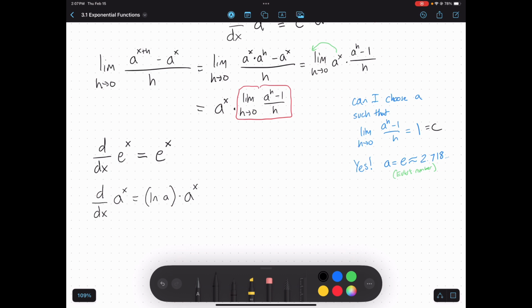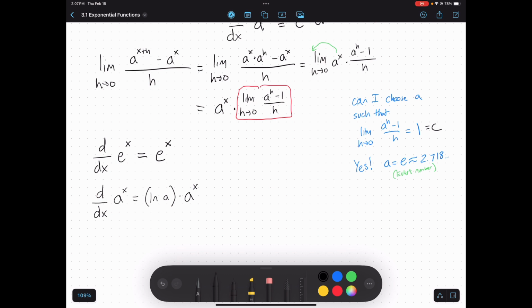Okay. Now, some of you may have seen that natural log notation and it might seem familiar to you. You remember talking about logarithms in previous classes. We are going to talk about logarithms later in this section, what they are and where they come from. But you can find that natural log function on your calculator for when you're finding these derivatives.